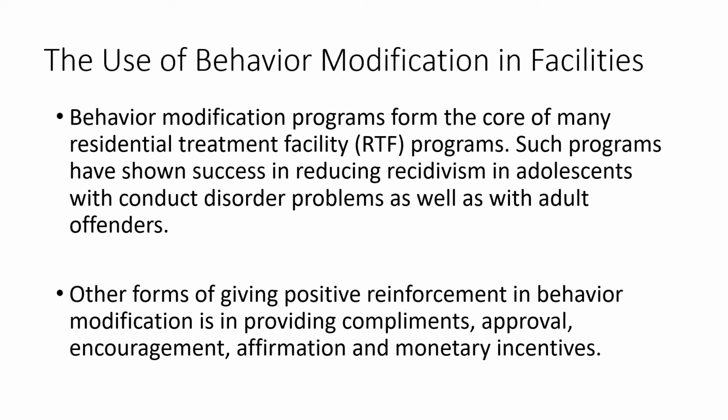Behavior modification programs form the core of many, many residential treatment facility programs. Such programs have shown success in reducing recidivism and in adolescents with conduct disorder problems, as well as with adult offenders. Other forms of giving positive reinforcement in behavior modification is in providing compliments, approval, praise, encouragement, affirmation, and of course monetary incentives. Now that has been our most successful, the monetary incentives, but you do not have to use cash as the only form of positive reinforcement. But it is very effective.